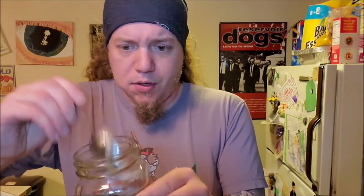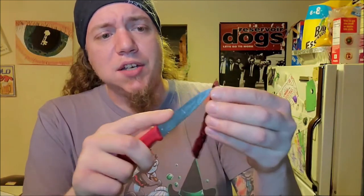Now, a few little secrets to how I build my pickled eggs. First things first, you want to take some minced garlic and put about a spoonful inside each of these mason jars. The other secret that Billy Ray likes to do is add beef jerky. So you grab some beef jerky — whether you want pepper or any other flavors is up to you, I just like using standard. You take the beef jerky, cut it down into two pieces, and cut a little strip out of each section. We're scoring this so we can add a little beefy flavor to the eggs. So we're going to throw one, two, inside each of our mason jars.